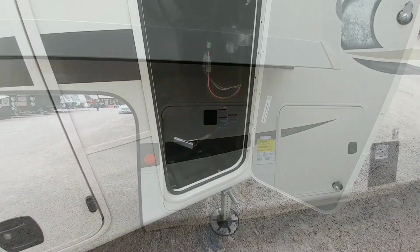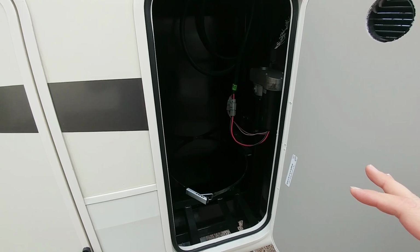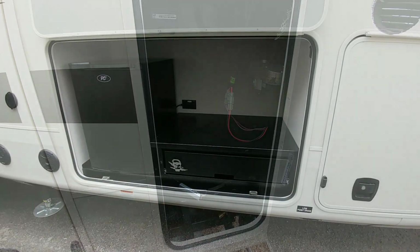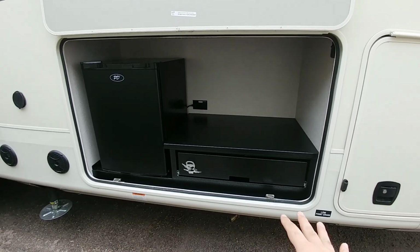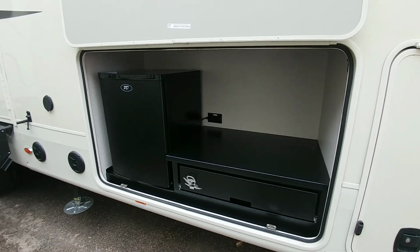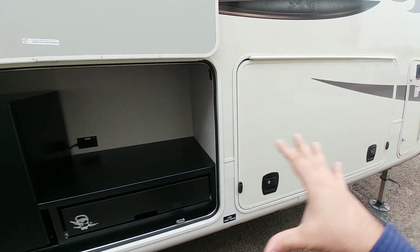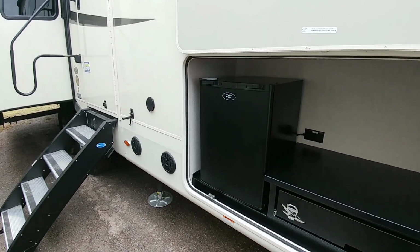like this. Of course, if you buy this unit, it'll be stocked with dual 30-pound propane tanks, one on each side. This coach has a semi-outside kitchen, no sink, but it does have a cooktop as well as a micro refrigerator. Again, if you option it with the outside TV, it would make for a nice little area here for entertaining outside. Of course, you have your outside speakers here.